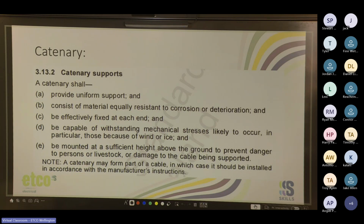Cool. So note, catenary may form part of a cable, in which case it should be installed in accordance with the manufacturer's instructions. So that's your hard-drawn neutral screen with a bobbin and dead end at each end.